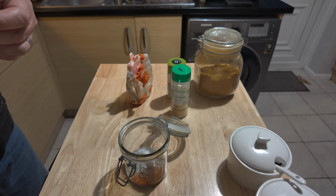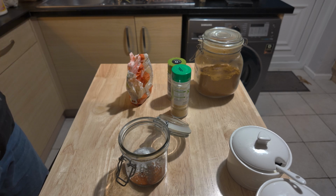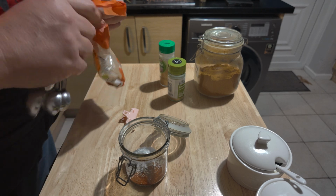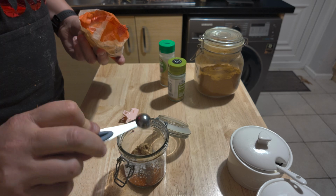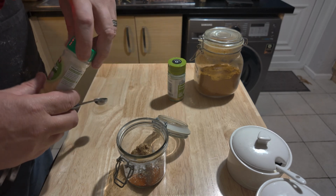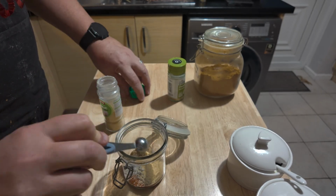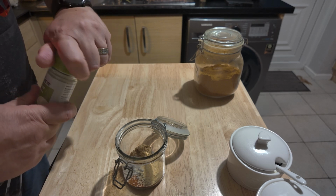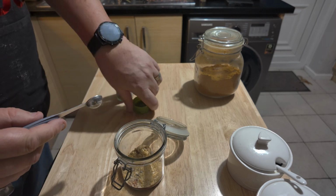Right, 1/2 teaspoon of, where we go, that's 1/2 teaspoon, there we go, look. So 1/2 teaspoon of the brown sugar. Here we go. Half a teaspoon of that. Right, 1/2 teaspoon of the garlic powder. Half a teaspoon of the onion powder, or onion granules. There we go.